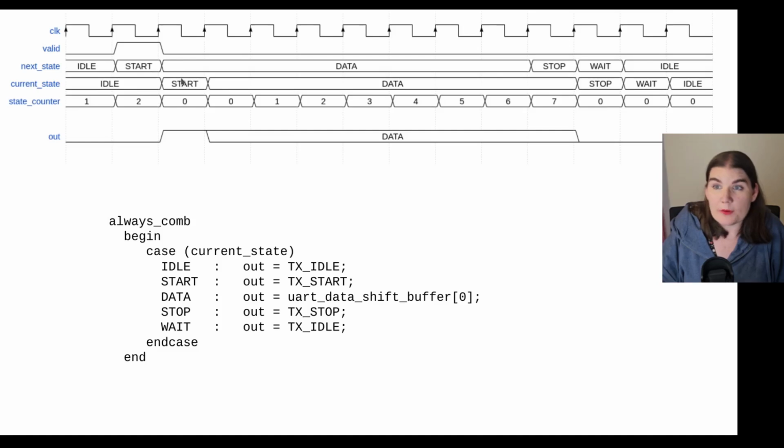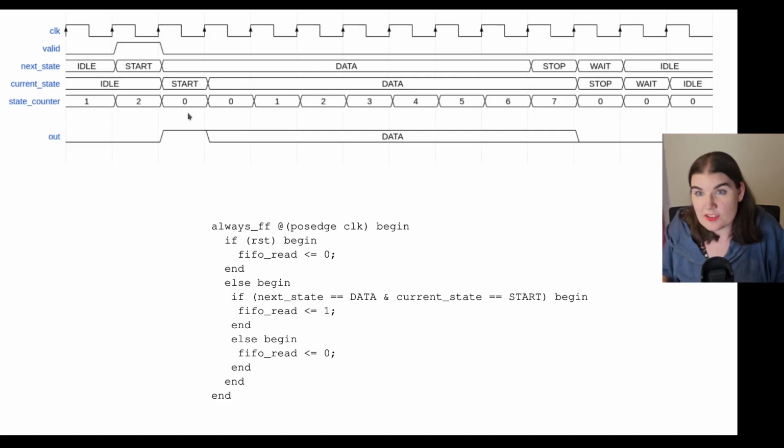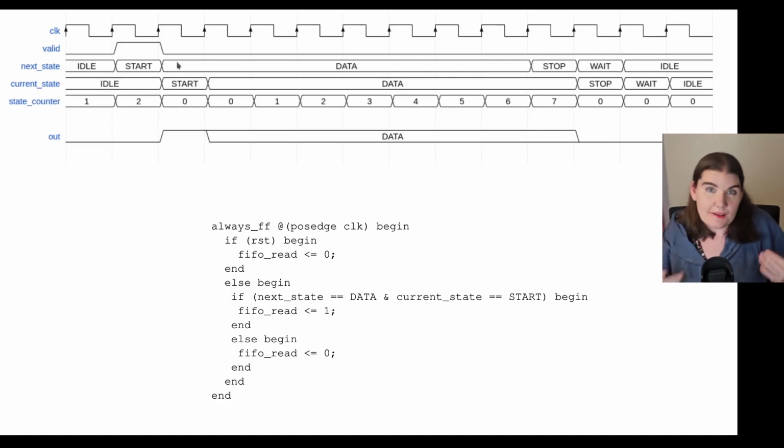Whereas at this point I'm in the start state, and it says the next state is going to be the data state. This is the point where I can start reloading my buffer. So I can detect a state transition. And that means that when my current state is start and my next state is data, that's when I pop data off the FIFO, and that's when I load my buffer in.